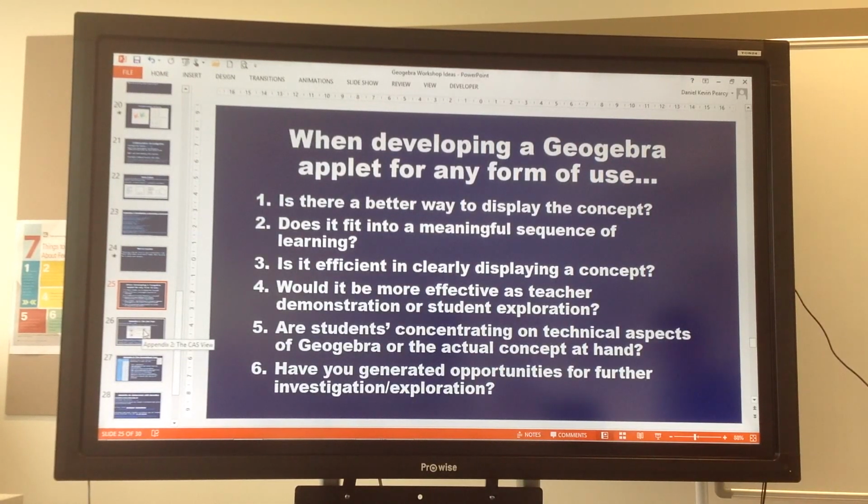So that's kind of the end, really, of the main part of the workshop. I'm hoping now that you can think back to the applets that I showed at the start and think about whether they really were good applets and how you could use them in a learning experience during a class to really gain the most out of them. Because it may be that they're not that good. They might look really impressive, but actually do they display concepts well, and do they really improve student learning? I'll let you make your minds up about that.